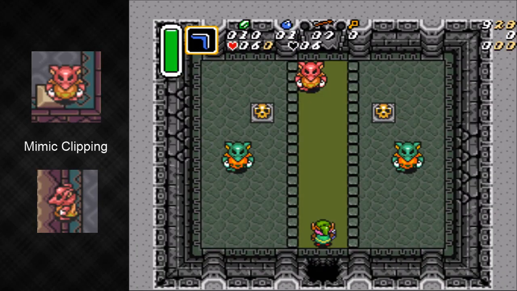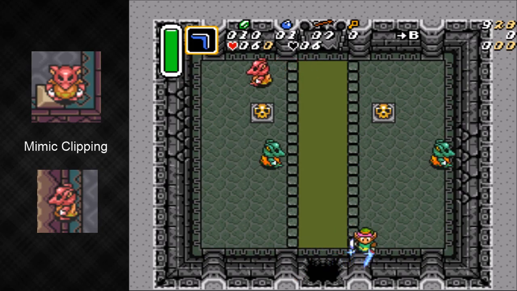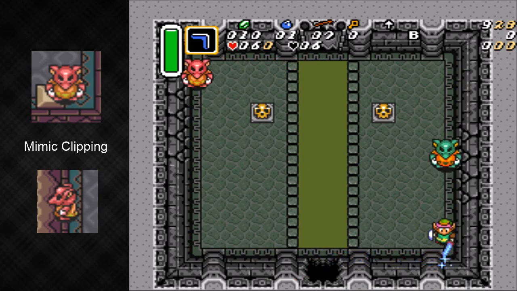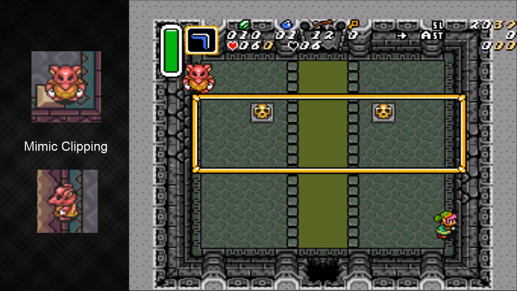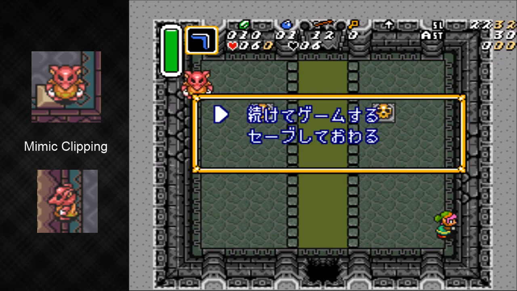This is also applicable in PoD, because you can move the red mimic through the wall in the same method. We'll get the green mimics all the way over here and just kill them. You don't need to deal with them. Same method, but we still have to clip this mimic through the wall. So we'll just do the same thing over here. Buffer it immediately 1 pixel into the wall until it's through the wall entirely.